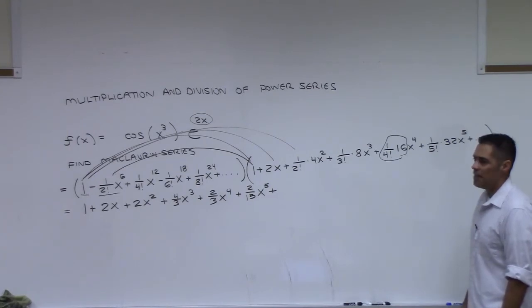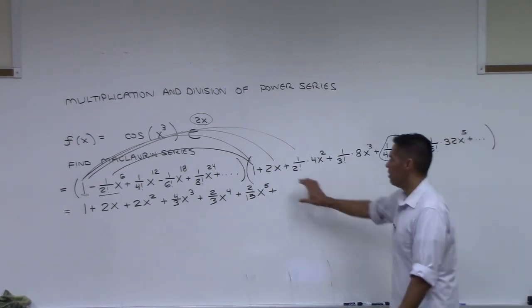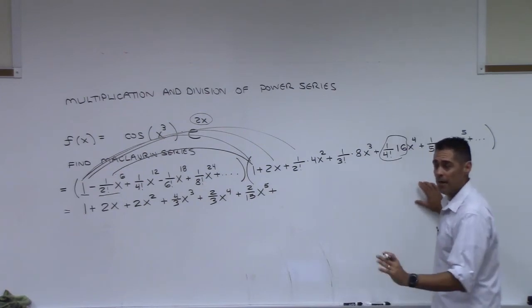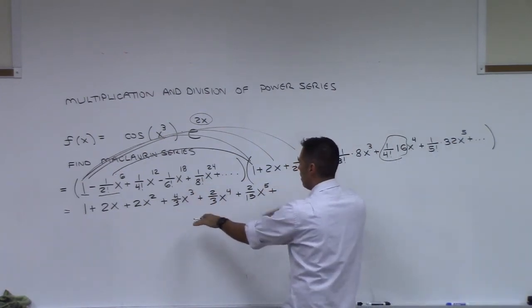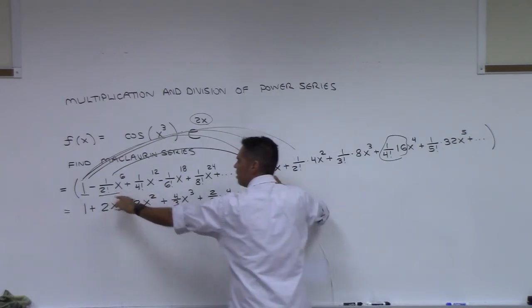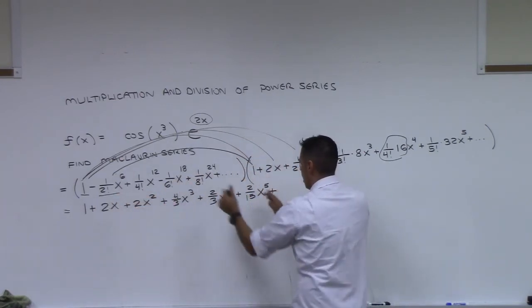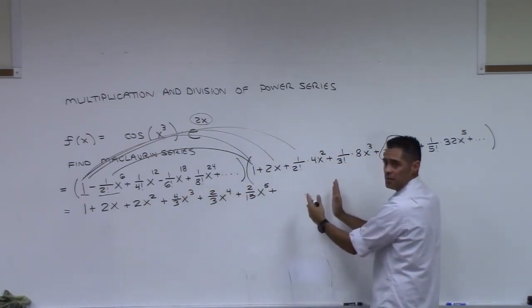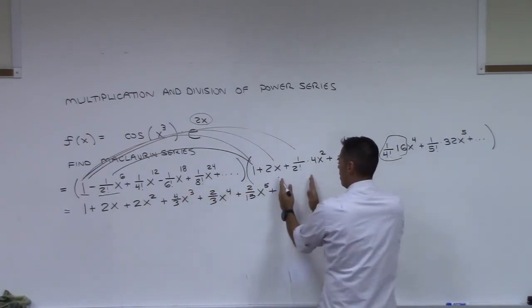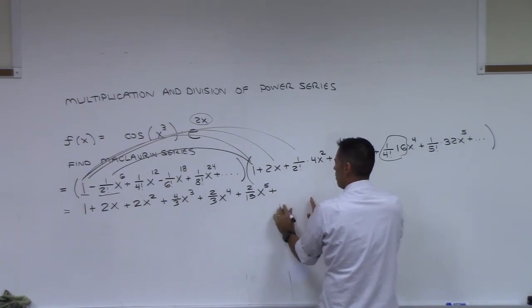Yeah, so I need to add that in here, right? So normally what you would do is just keep adding along here, but I'm going to start a line underneath this, all right? So I have 1 times this is just that, right? I'm going to line it up with the x to the 6's, which I don't have any x to the 6's. Do you all see that? So underneath here is where they would be.